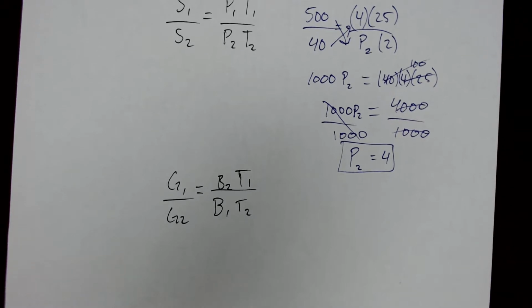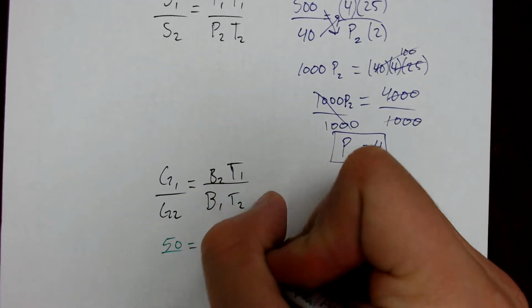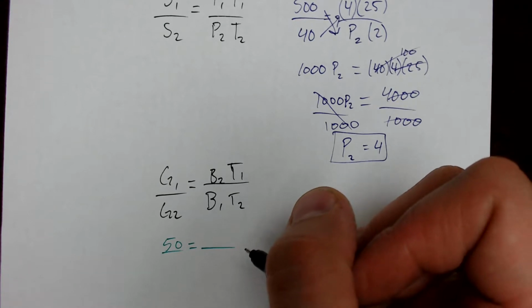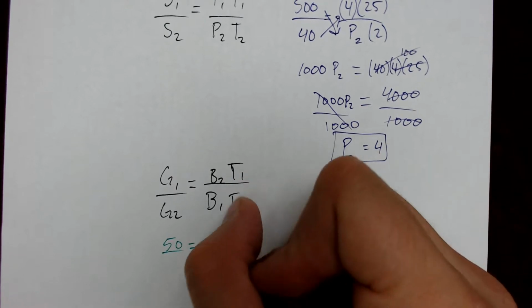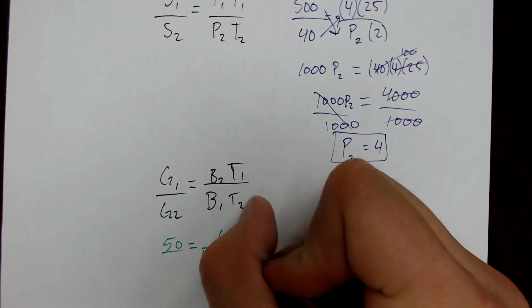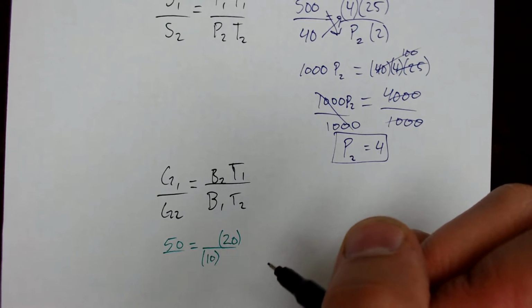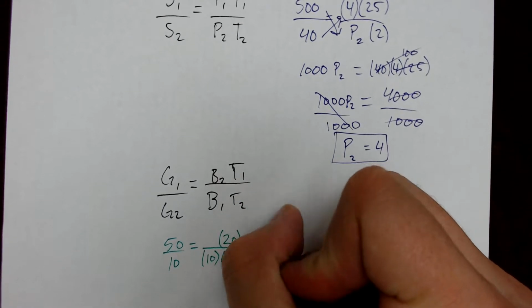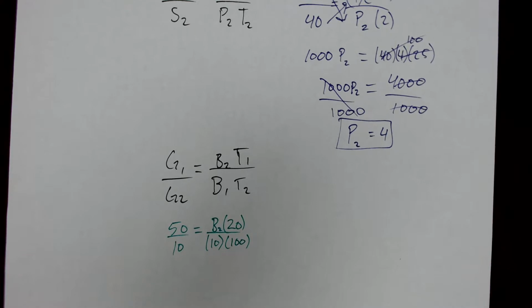Now, if they tell me there are 50 girls, and there were 20 teachers, so 20 goes up here, and then there were 10 boys, so 10 goes down there. How many boys were there when there were 10 girls and 100 teachers? And we want to know how many boys. So same thing, we've got our equation figured out.